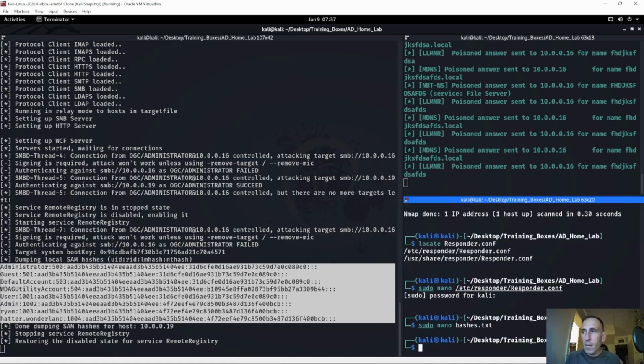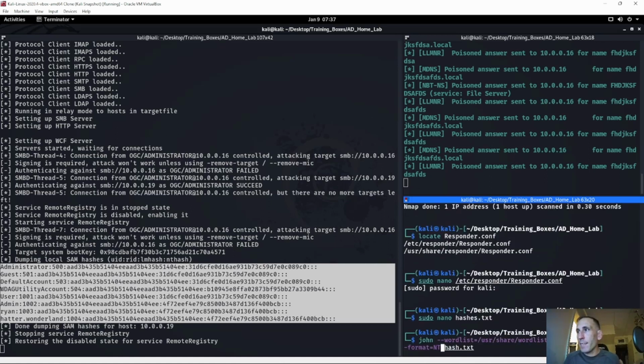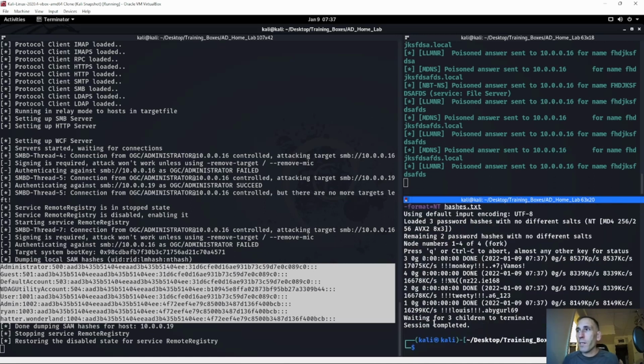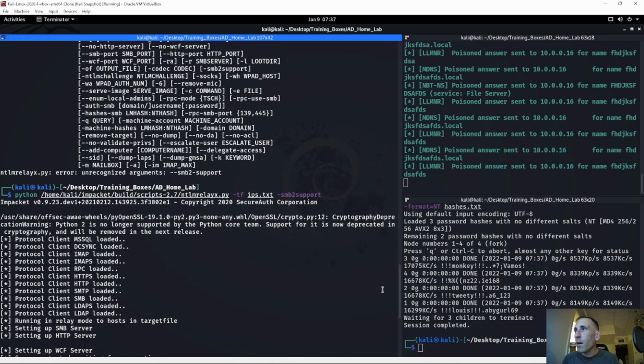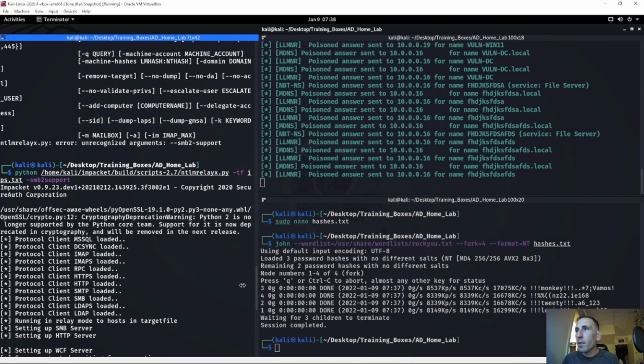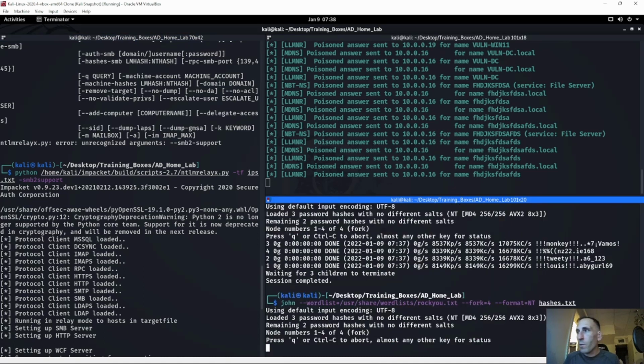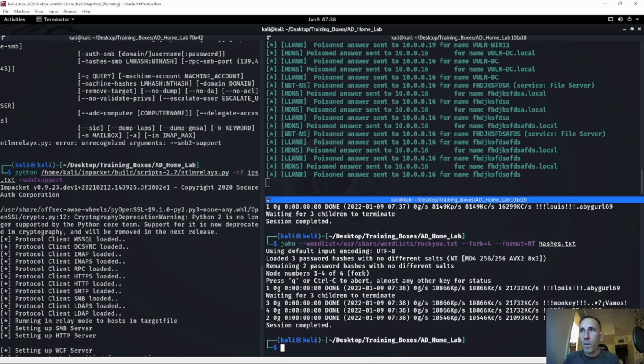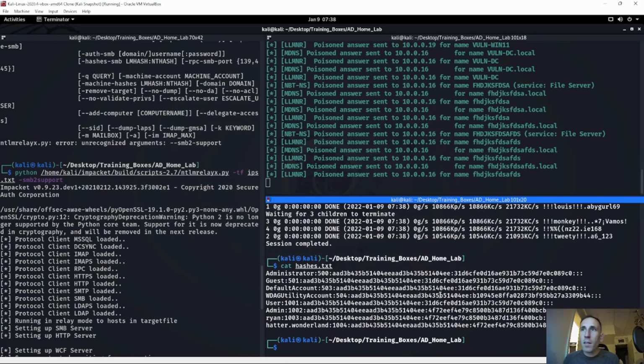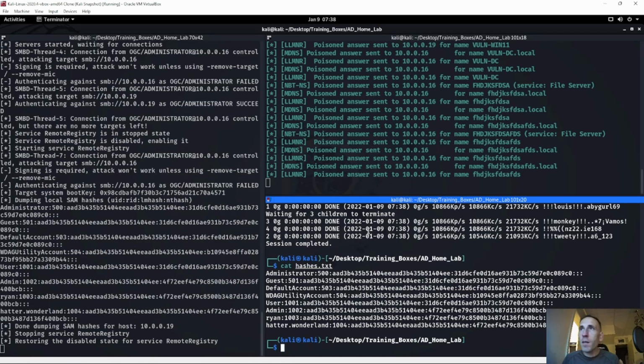So let's say John --wordlist=rockyou.txt --fork=4 --format=NT hashes.txt. We could try something like this, see if he's able to crack any of them. He may, let's see here, what is he saying? He's saying pretty much that he doesn't know what the heck I'm talking about here. So that's okay. Do a nano or a cat hashes.txt. It might just be because I left everything else in there. If I just do that in there, hopefully just crack that, we would see. We should be able to crack them, but he's asking what the heck we're actually putting in here.